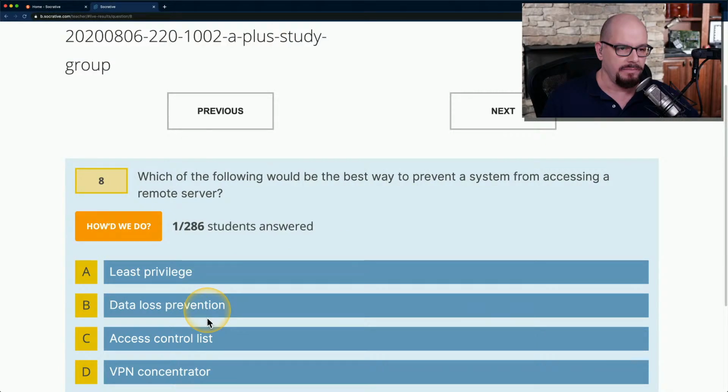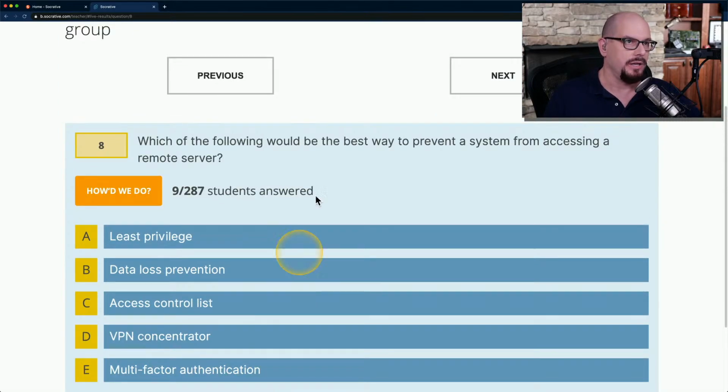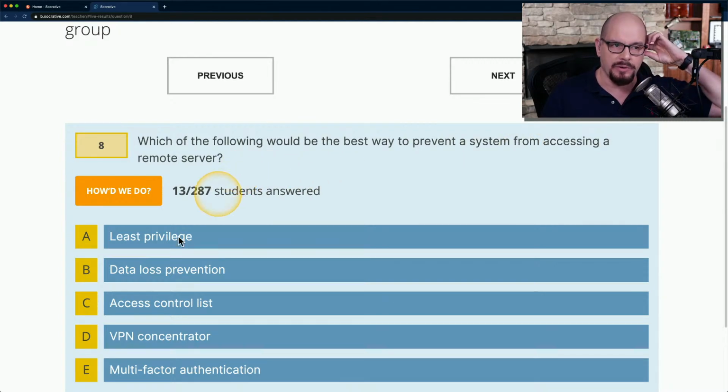Would it be access control list? Or would it be VPN concentrator? There's 5 options. Or would it be multi-factor authentication? Would it be least privilege, data loss prevention, access control list, VPN concentrator, or multi-factor authentication?